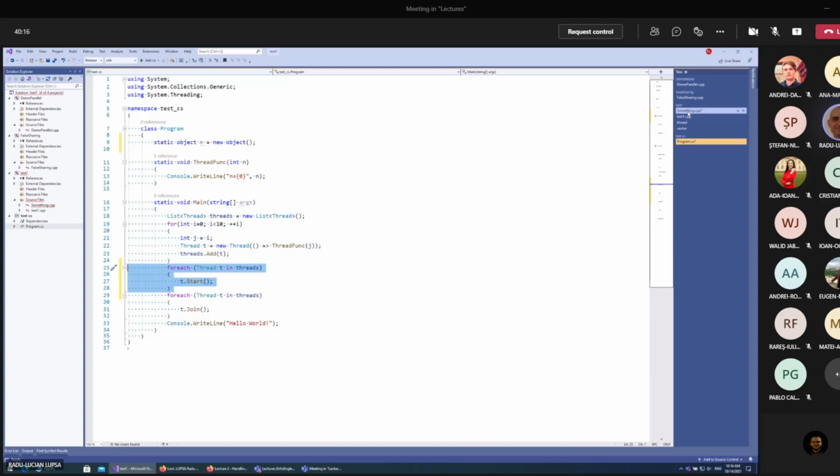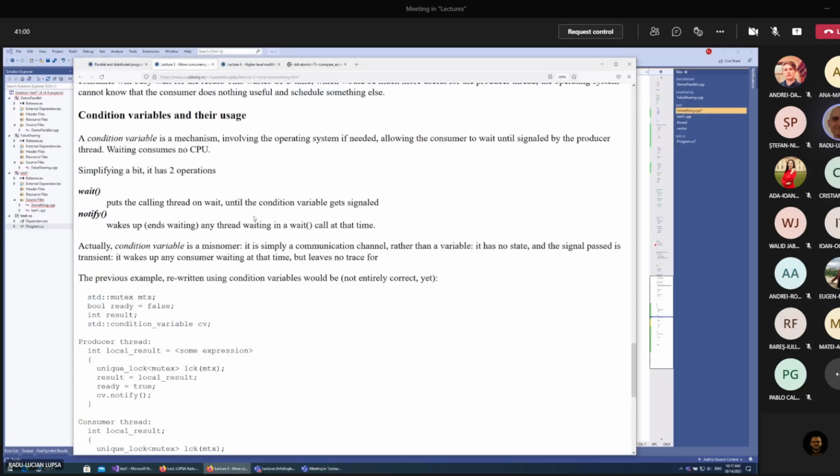One of them is you have two threads that have to concurrently access a resource, and we have to protect concurrent access so that they don't step on each other's toes. The other problem is you have a thread doing something and another thread needing that something, using that something as input.